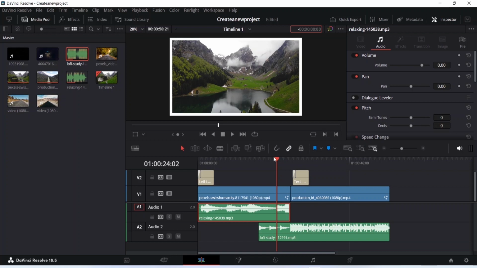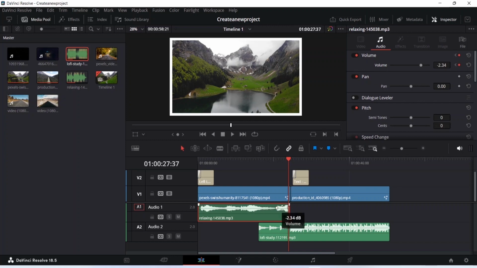To add some points, we can go to the volume option and you can see there are 2 white dots hovering here. You can click one of them and you can see that we have made a point in this particular track. Once again, I can go to the end of the audio and make an exit point.